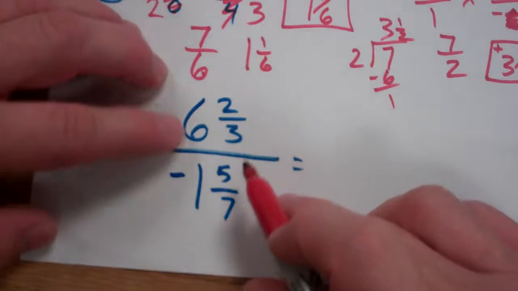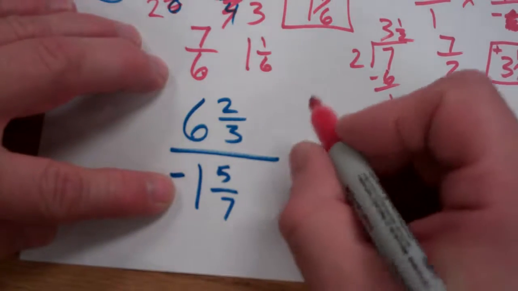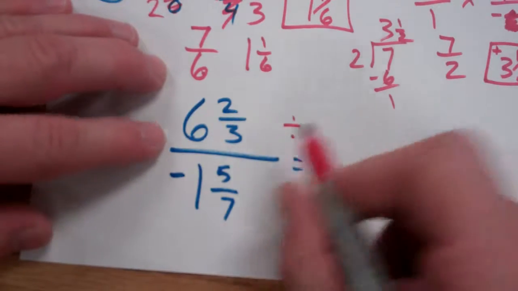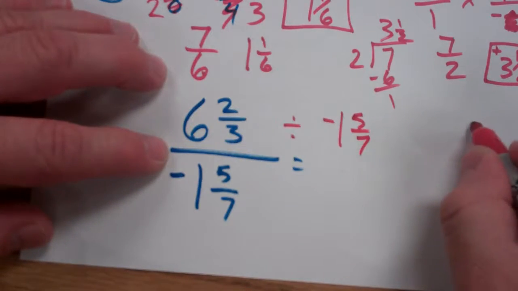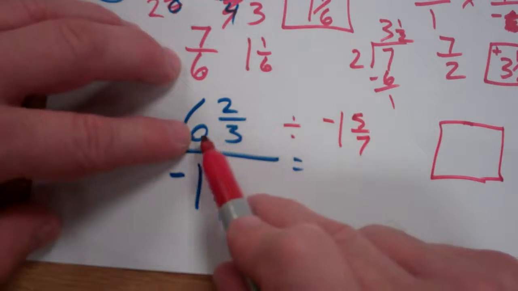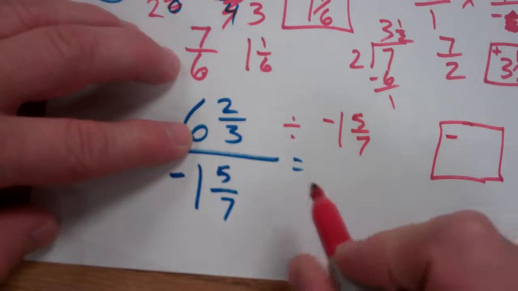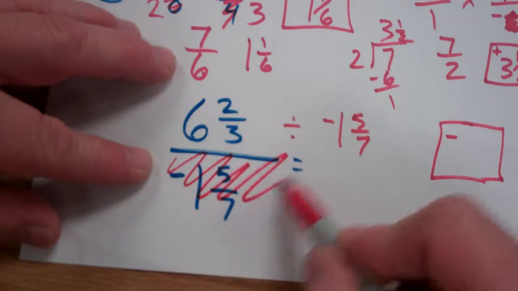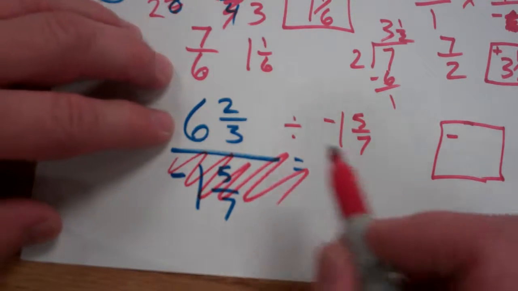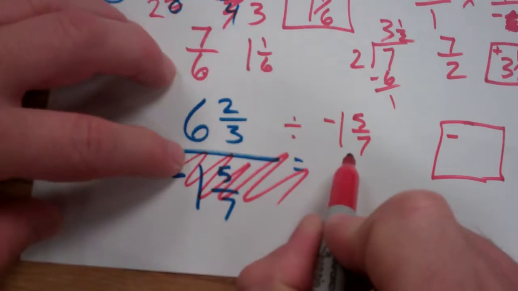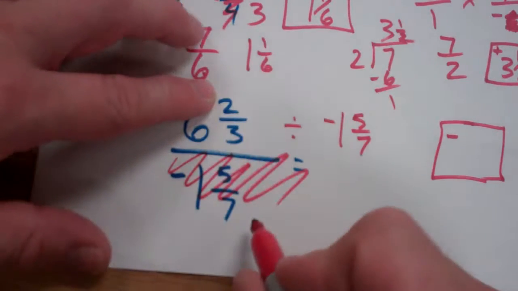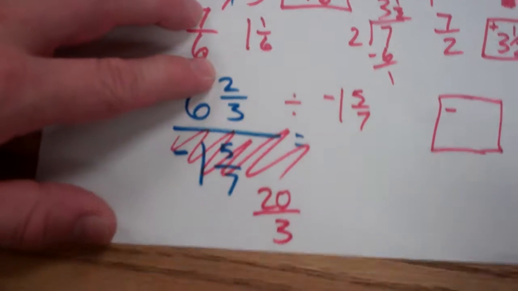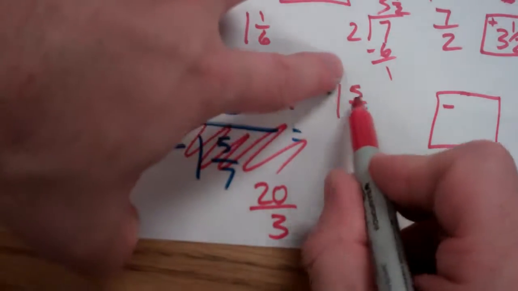So remember, this is this divided by this. I would probably go ahead and write it horizontally. Divided by -1 and 5/7. I already know my answer is going to be different signs, or 1 negative in a division problem, negative. I must go to improper fraction. By the way, now I'm dealing with their absolute value, so I'm not worried about that negative anymore. 18 plus 2 is 20/3. 7 plus 5 is 12/7.